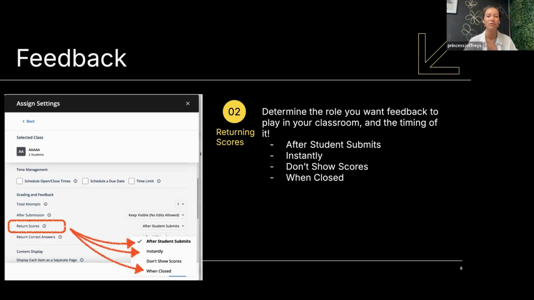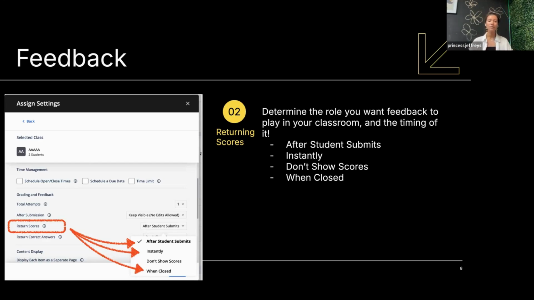I always told my students when I would use instant feedback and instant return scores, I would say, hey, there's no reason that you shouldn't be getting 100% because you are getting to see as you go whether you're getting these right or wrong. And it's a great way, like I said, for students to self-check and to know, hey, I'm messing up in this process, rather than doing the whole thing, turning it in and realizing, oh, I messed up and I missed half my questions because of it.